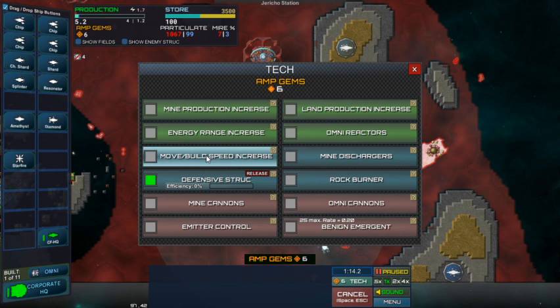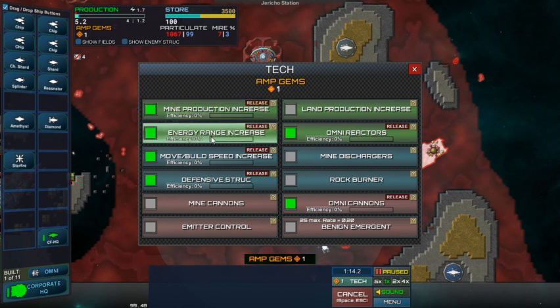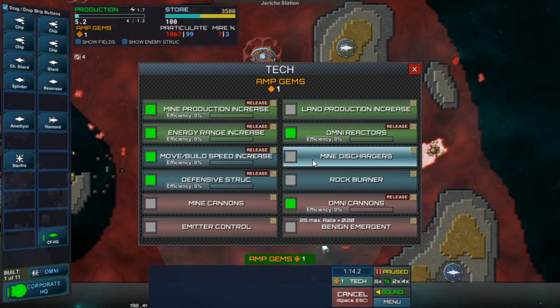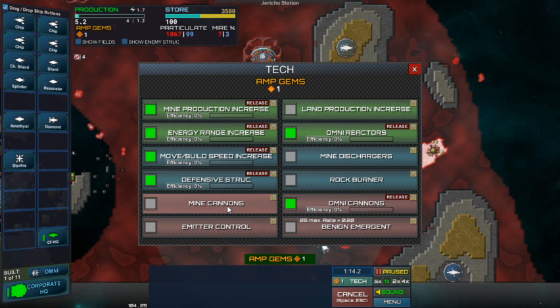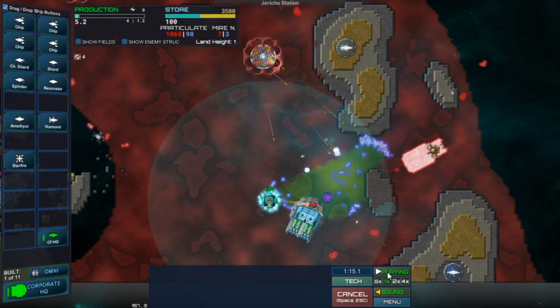Defensive stroke. That one, that one, that one. Three gems left. This one, this one. Maybe instead of emitter control, because we do still have the splinter, I could use that as a form of emitter control, kind of. I think what I'll do is I'll go for the... The mine cannons really aren't going to help that much. Although maybe, I guess I'll go for it. Since this thing turns into a mine as well. I guess we'll go ahead and try.